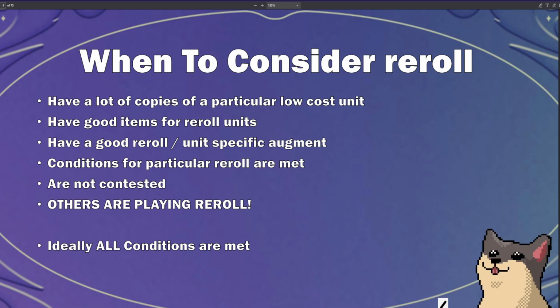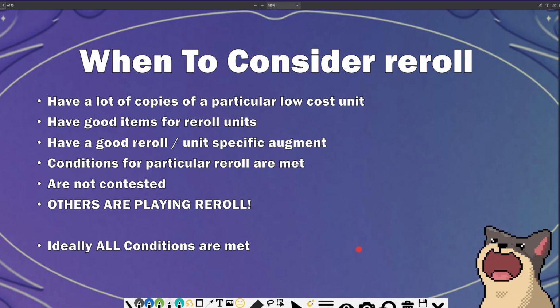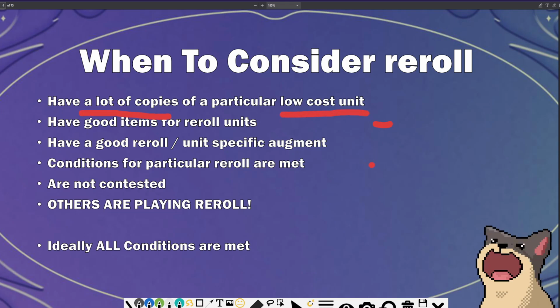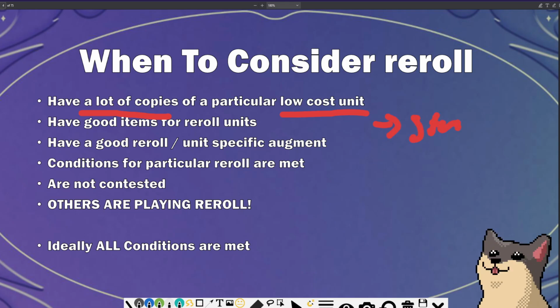So, when should you consider reroll? This will also go over what reroll is in particular. Basically, whenever you're considering reroll, the way that you should always think of it is: do I have a lot of copies of a low cost unit? Whenever you're playing reroll, the idea is that you're trying to star up low cost units, right? You're trying to make these low cost units into 3 stars, and then you're trying to win the game off of these low cost units being 3 stars.